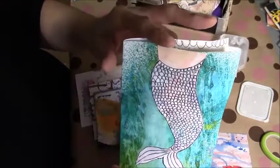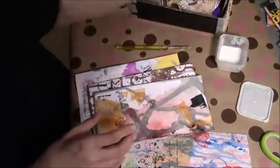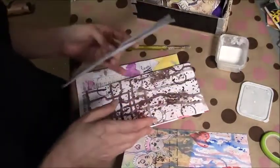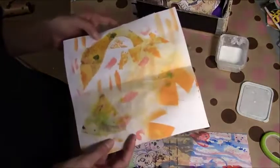Here's my mermaid one. I finally got that one. In the back of it, I did my girl. Haven't done anything with this yet. Some of them are coming a little bit easier to me than others. So, still don't know what to do for this one.